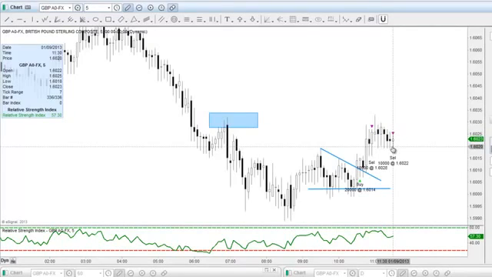And I don't care what time that is for you, if it's 10 a.m., if it's noon, if it's 3 in the afternoon, whatever it is. You're like, I'll eat lunch at my desk. Fine. But have those rules set up and know what pattern formations it is that you want to trade and that you will trade, so that you're not sitting around trading anything and everything that pops up, but you've got a specific number of pattern setups, a specific number of things that you look for that produce you a profit.